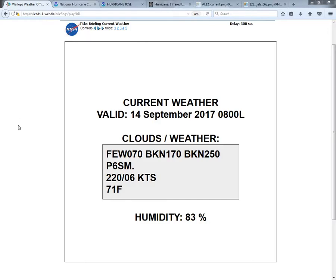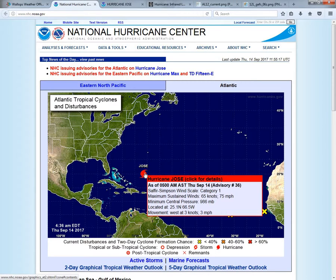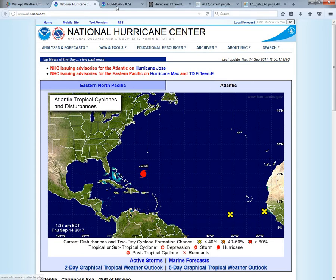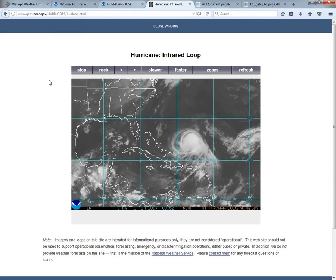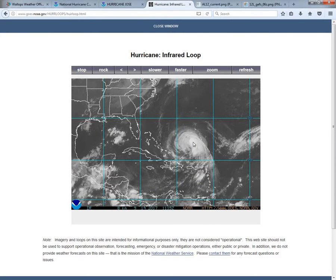Take a quick look at Hurricane Jose, as we have been the last few days. It's currently a 75-mile-an-hour sustained Category 1 hurricane, still located in between the Bahamas and Bermuda, as it has been the last few days. The track from the National Hurricane Center has shifted a bit west and has the storm weakening just slightly into a tropical storm and then strengthening once we get to the second half of the weekend into a hurricane, then moving between the East Coast and Bermuda. That track is going to be something we'll keep an eye on the next few days, and I'll go over some model tracks in a few minutes.